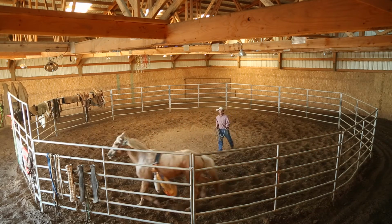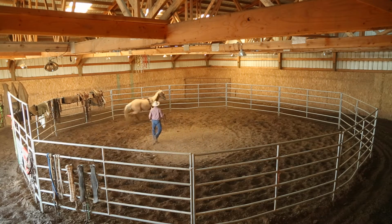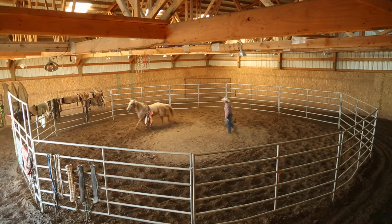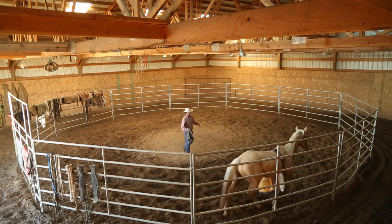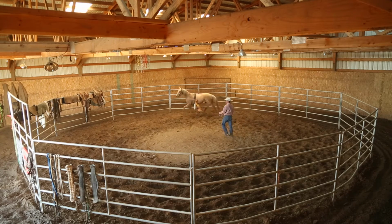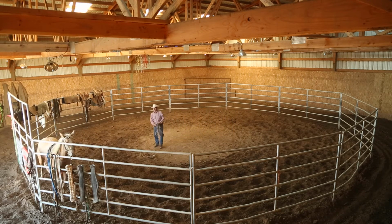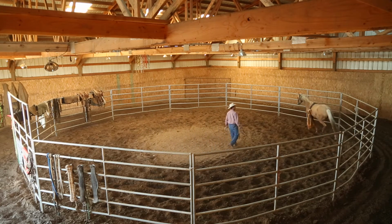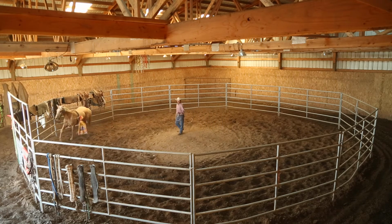Now, if she tweaked that ear back like that and took off bucking, all I have to do is turn, raise my hand, stop her, and send her the other way. The first time I saw that person doing this, it totally changed my whole thought process on getting on the horse for the first time. So then what we do is I have Stacy come into the middle, and she has control of the horse on the ground, and all I am is the other obstacle on the horse's back. And then everything builds from there.